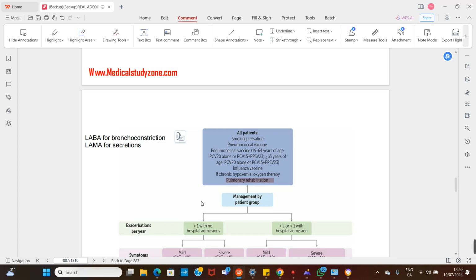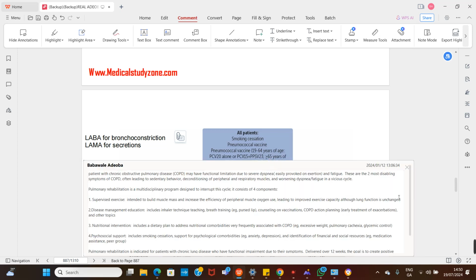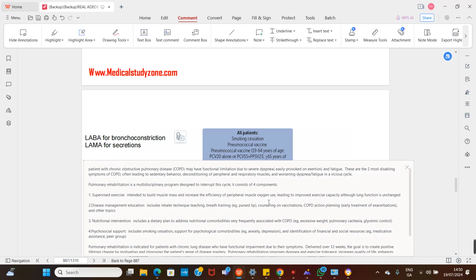You want to encourage support groups. Take them to groups where they can share their problem with people with similar issues, probably so that they can encourage their smoking cessation. If they are depressed, they can talk through the depression. Then educate them about the need to take their drugs, and on the way to do their breathing techniques and the like.